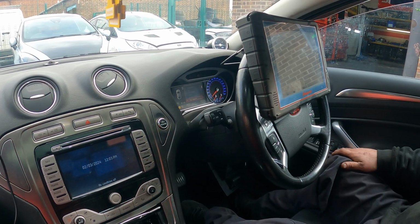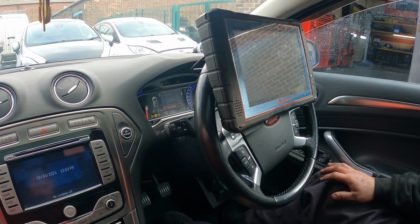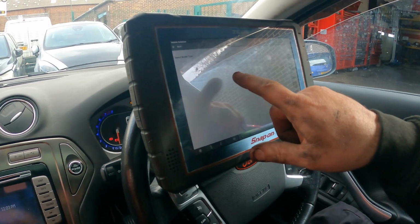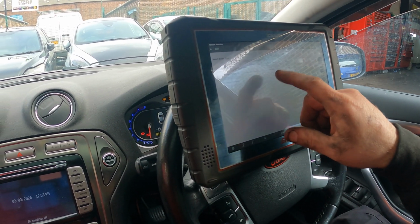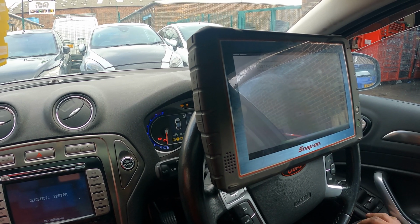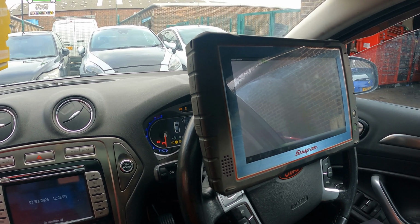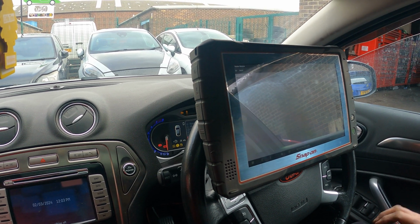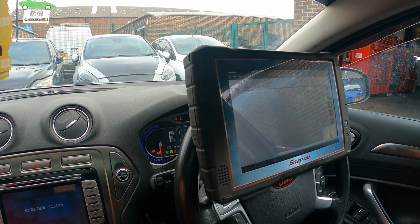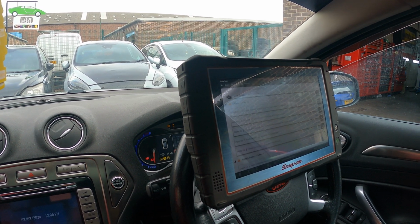So we've got ignition on and everything, so we'll just go through the scanner and see what comes up. We've already selected the car choices. Well, it's already automatically picked it up actually on this one. So okay, we are Mondeo 2007.5, so basically anything after 2007. Yeah, we are 2.5. Just go back to the main one. Okay, so we'll do a full-blown code scan, and this reads the ECU with the faults, ECU, BCM, everything. I can see 5 already on the screen.